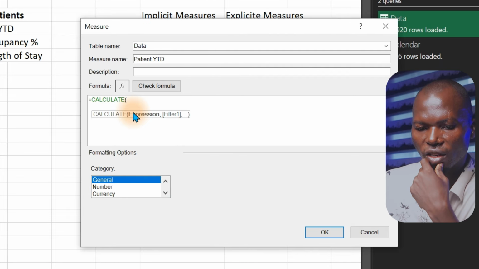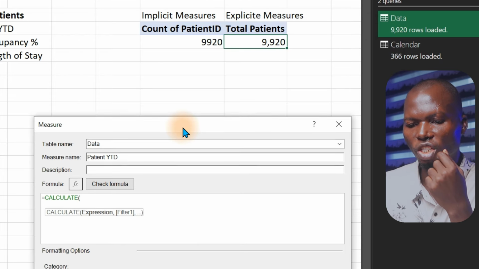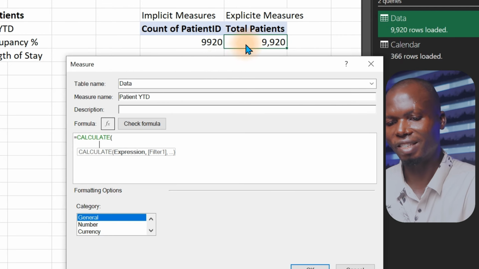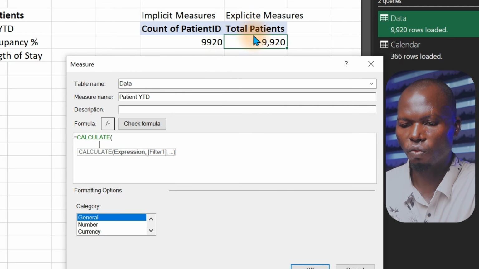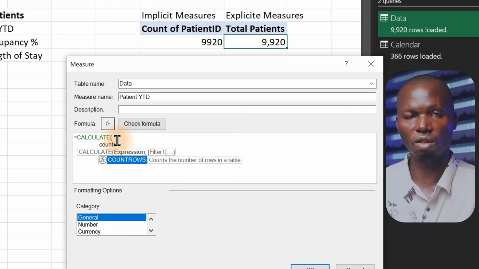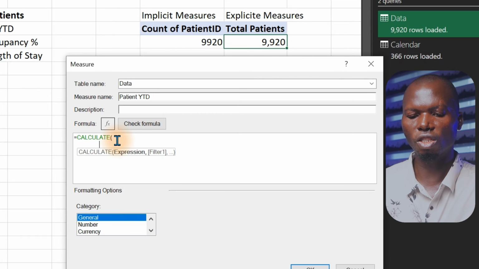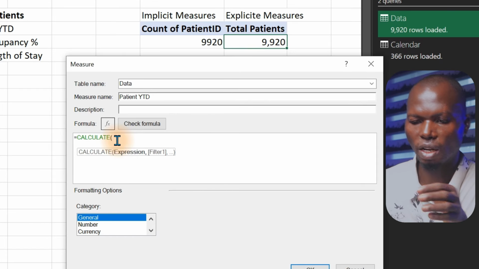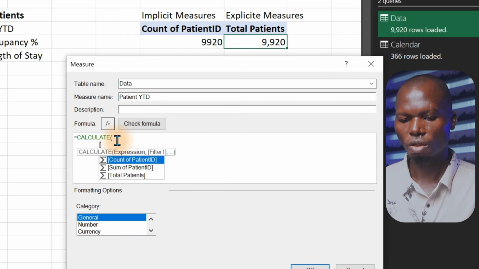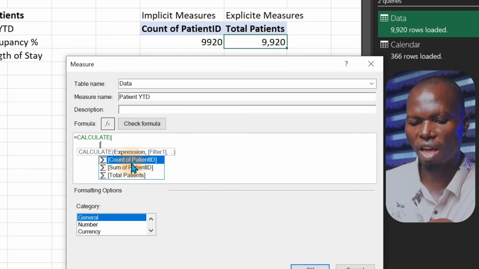So with the calculate function, I told you that we have implicit measure and explicit measure. This is where the beauty actually comes in. Now we have to use this one. If we don't have this one, we have to calculate from scratch again using the count rows. But we don't need to do that because we have already used it before. So all we have to do is, if you just hit your square bracket on your computer, you're going to have something like this that gives you every single calculation you have.